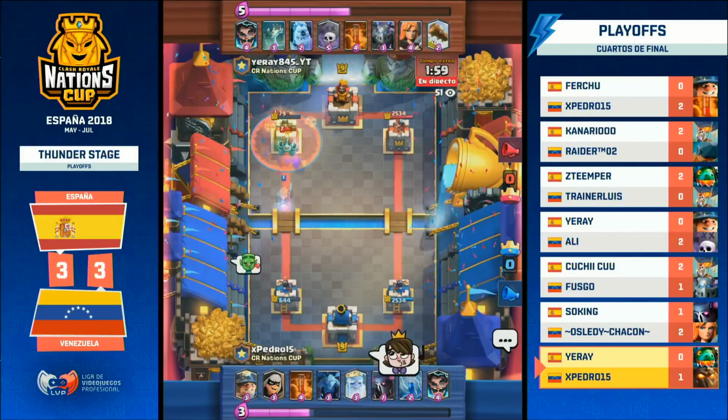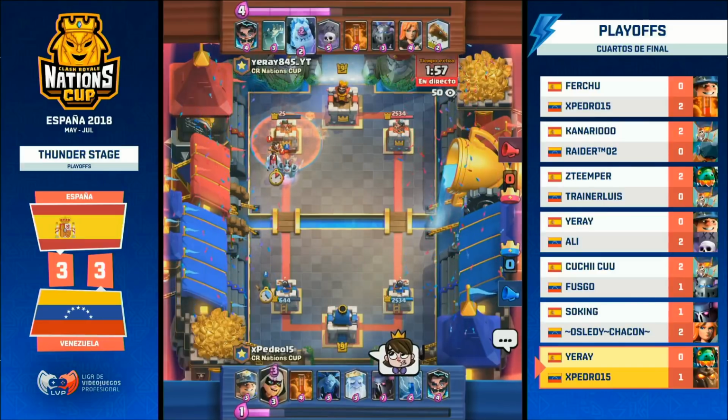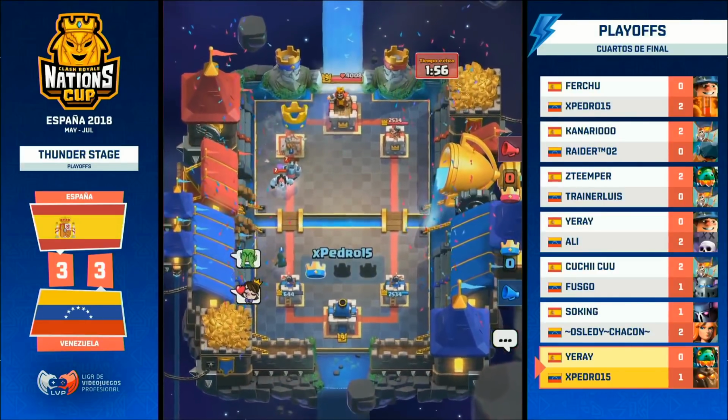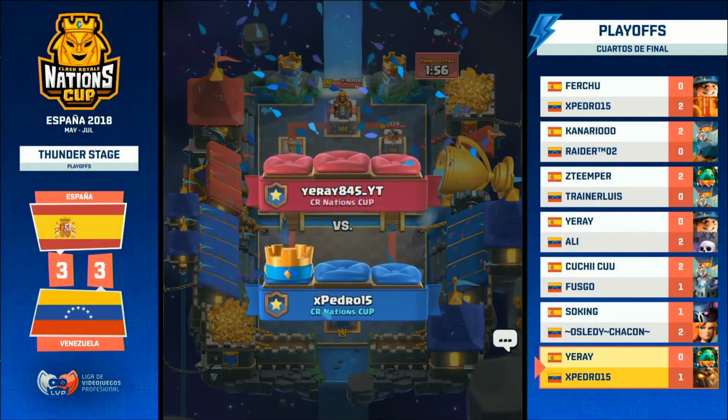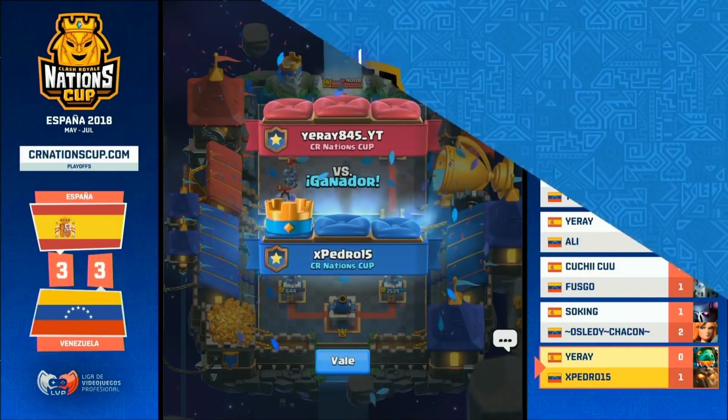So it looks like Pedro has taken the game for Venezuela. Really well played for Pedro there, dominating in the champions matchup. Pedro, impressive. Like, he's been a beast. 4-0 in only this match. Pedro's so solid. I've never seen such a player like him before.